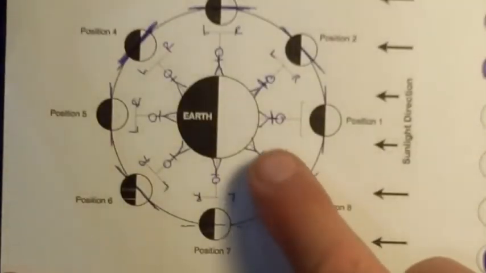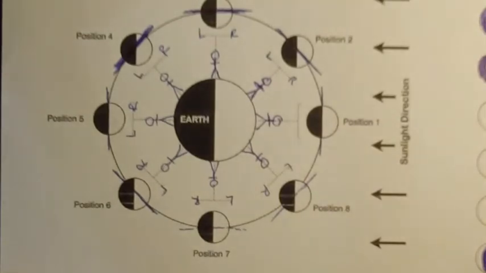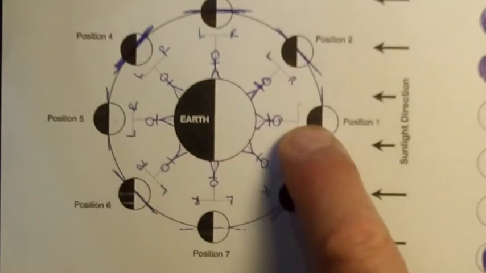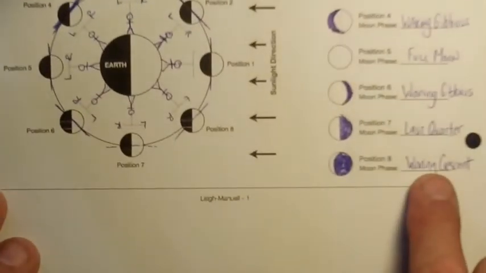When we get over here and look up at the moon, more of the moon's left-hand side is lit up than the right, but just a small portion of the left-hand side is lit up compared to the right. Because of this, we'll see a crescent moon. We're in the waning phases as the moon loses illumination each night, and this would be called a waning crescent.